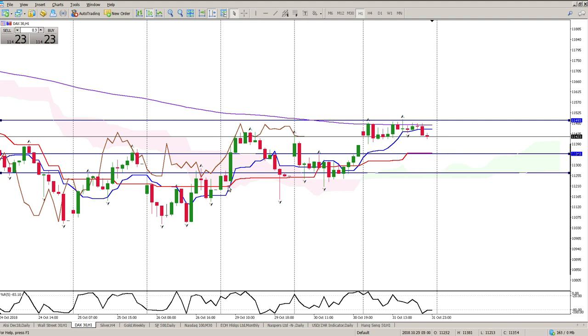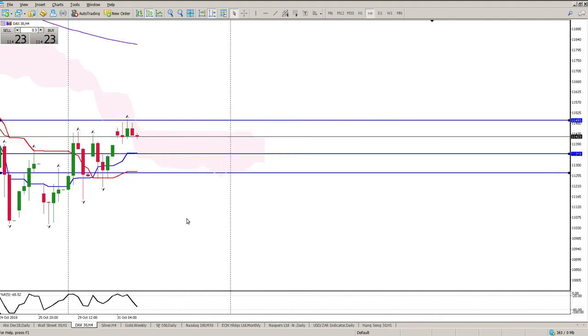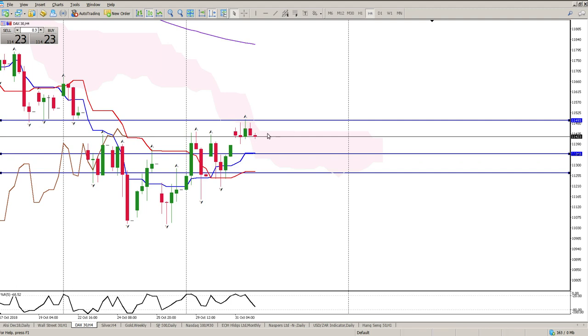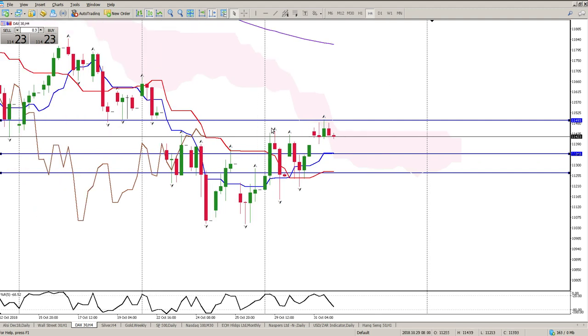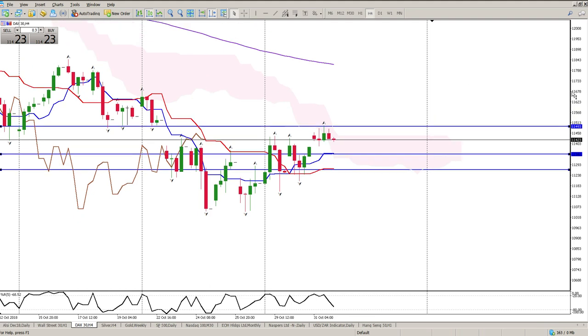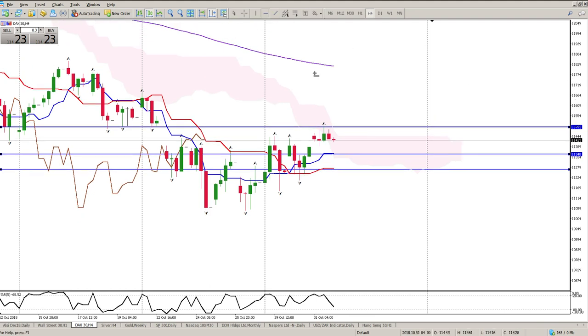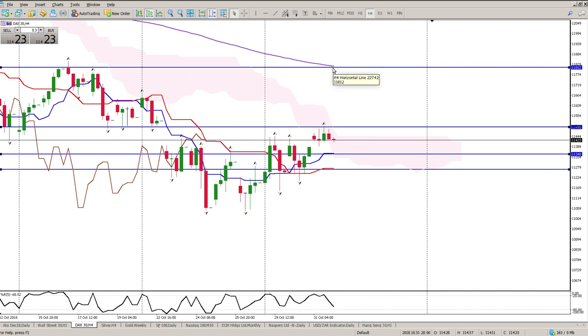It hasn't changed, and you can see it's been rather a difficult rally at the moment, but it is a rally nevertheless. Okay, and this is the big one I'm waiting for, is the break above the cloud. Once we have that in place, there is a potential rally all the way up to these previous swing highs or this 200 EMA. Okay, so that's my view on the DAX.